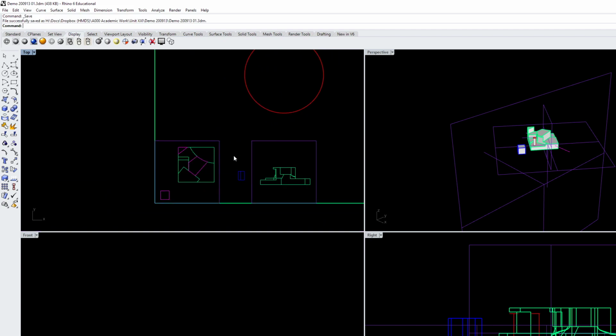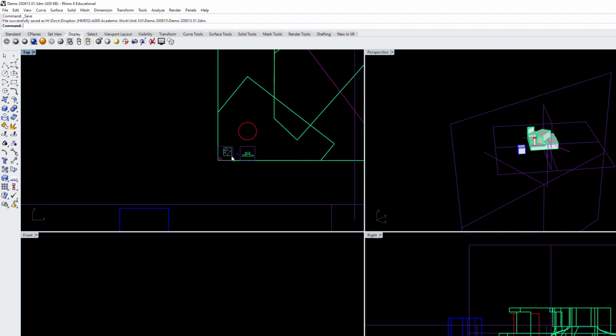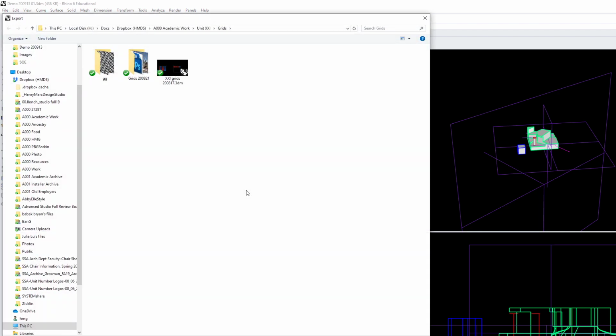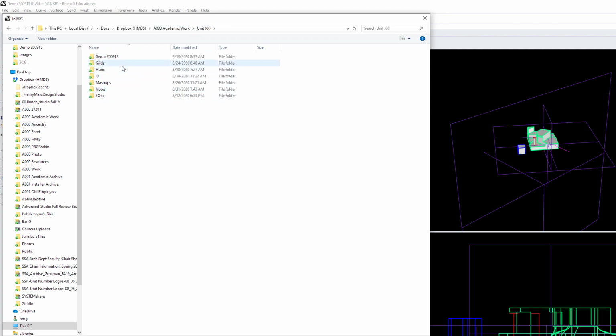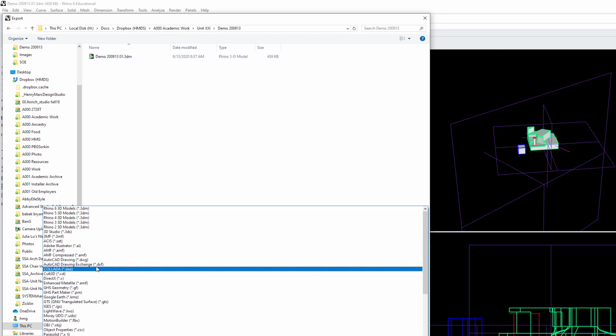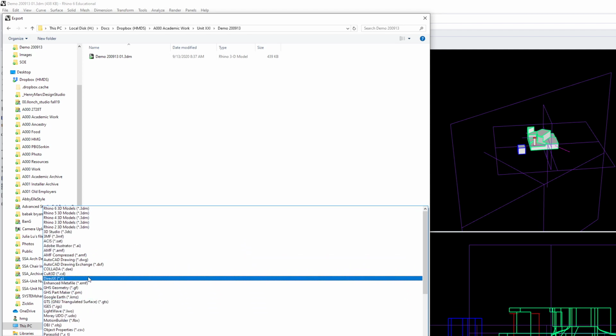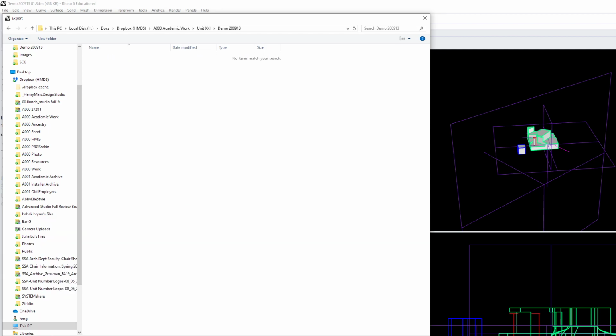So now these drawings, which exist as lines in Rhino, I'm going to select them and say export, and I'm going to put this here, and change the type to Adobe Illustrator.